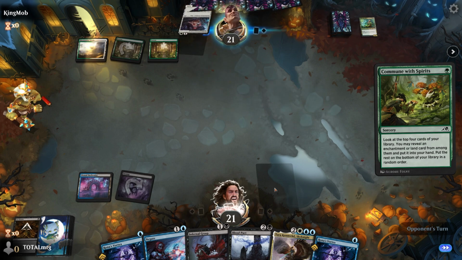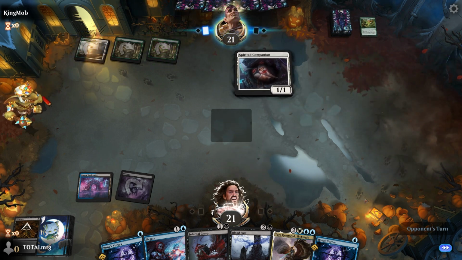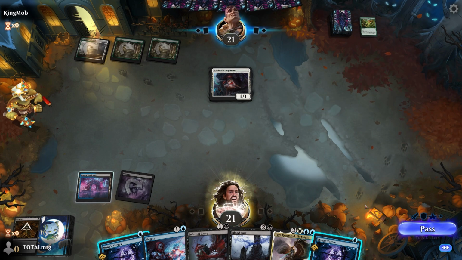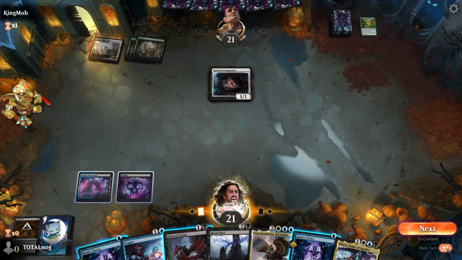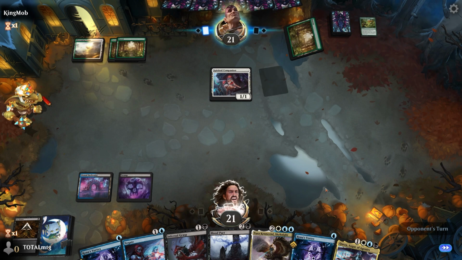Commune the spirits. Spirit Companion is fine. Draws a card. We're not going to be returning that one, so they can draw another card. Come on, land. No, no land. Okay, it's going to make it difficult now. I mean, we do have Negate in hand.